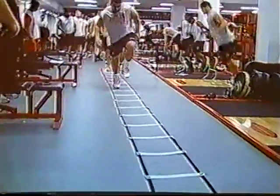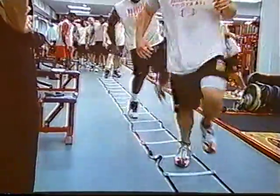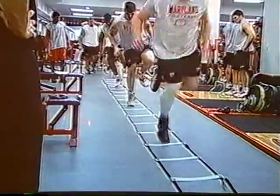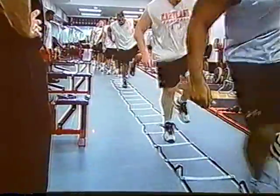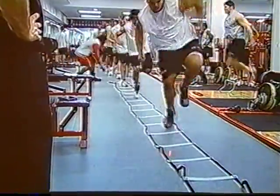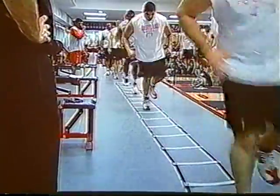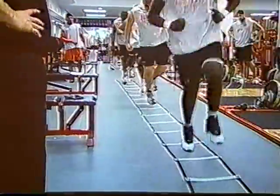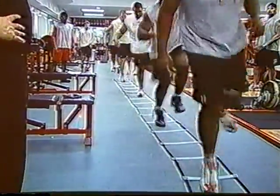Then we go to hops. Once again, we're keeping off the white, keep off the black, and as quick as you can, we're bouncing up. We don't want to spend much time. And really, we use this to supplement our jump rope routines. I think there's merit in that as well to increase your speed. This is excellent right here. This has kind of replaced that for us. Quickness in the foot, get in, get out. You don't want your offensive lineman to be up in the air a long period of time. You like them to be quick to the ground, and we find this to be a little more conducive to that.